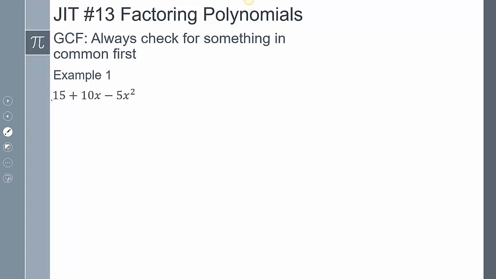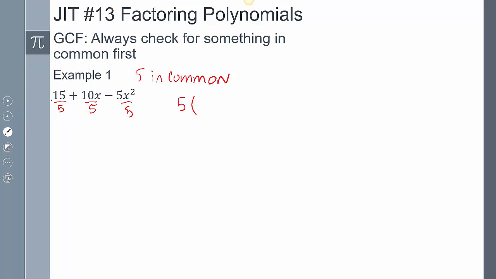Now when we're factoring polynomials, there's going to be various layers of factoring. The first is going to be factoring the greatest common factor. And so what we need to do is look at all of our terms and say which factor, the largest, is going to be in common with all of them. And so out of 15, I know my factors are going to be 5 and 3, 5, 2, and x, 5 and x and x. And so out of all those factors stated, the largest one in common is going to be 5.